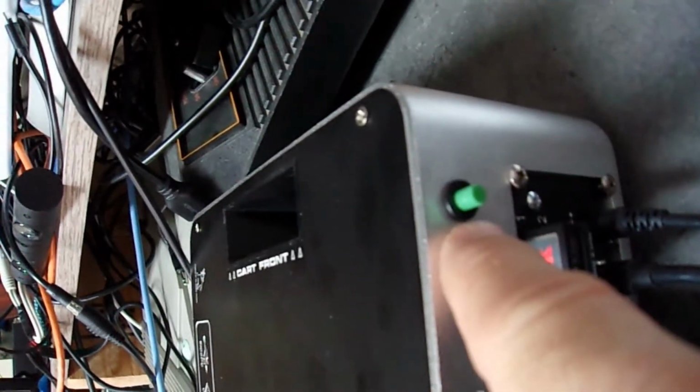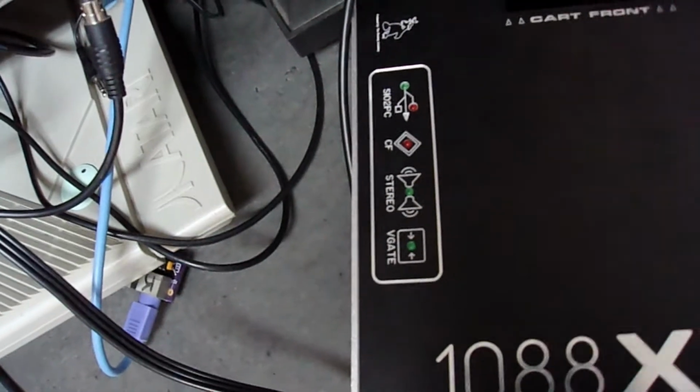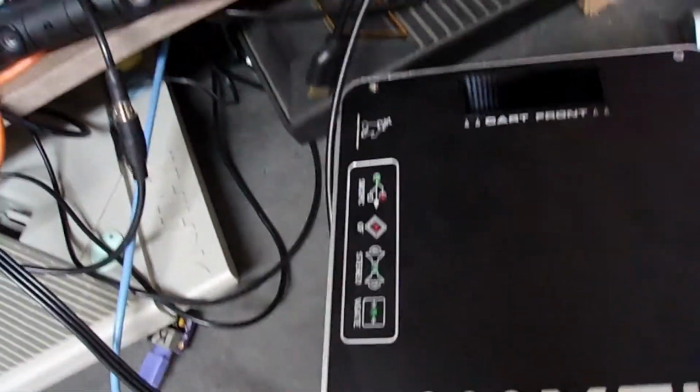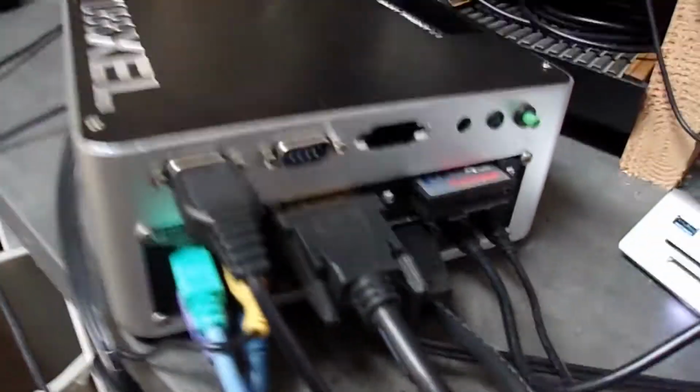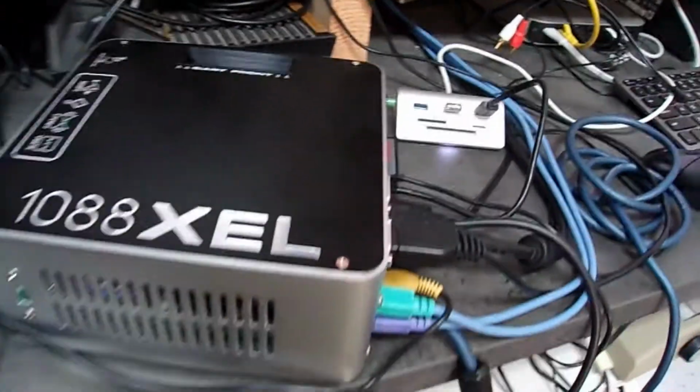The dual compact flash drive is right here. It also has a disk swap button and your standard lid indicator lights. And you have a DVI backplane with dual compact flash slots. It's also in a Reland H80 box, and it's also got the mouse select switch for mouse usage.